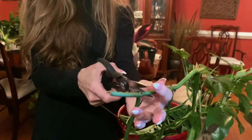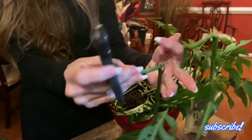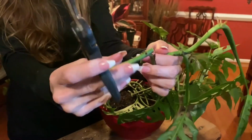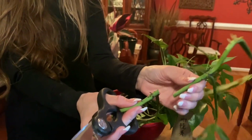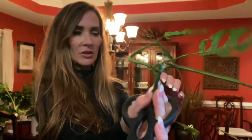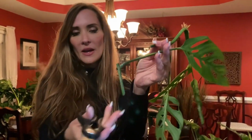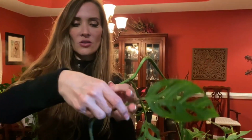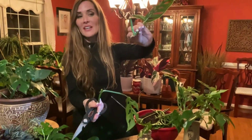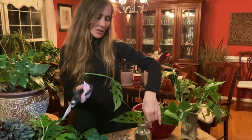So you wanna cut at the base, don't cut at the node or anything. That's the node. You want to cut, well, I guess if you're going through the internode, at the very utmost end of the internode. And then you have this cutting, and you've got your aerial roots, which are going to take root in soil. So you want to make sure that that is the section that you are propagating. In this case, you've got multiple aerial roots. You could probably stick that directly in soil, honestly. That would probably thrive. But we're going to stick it in here.